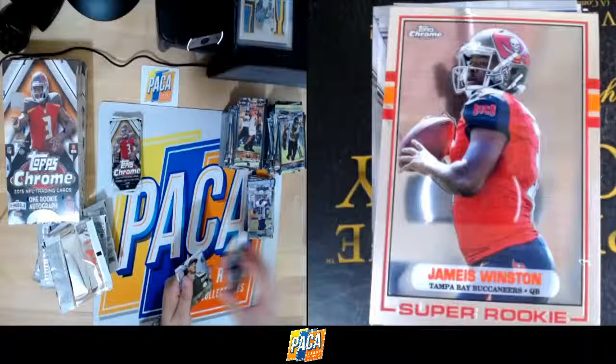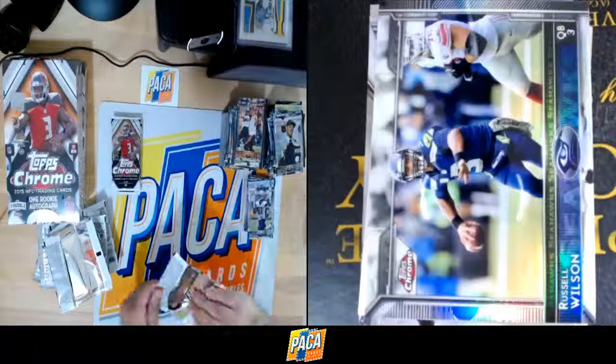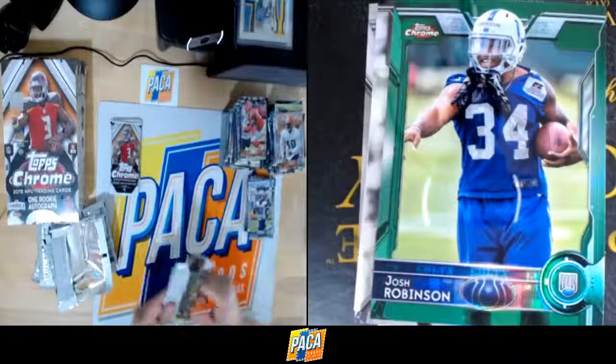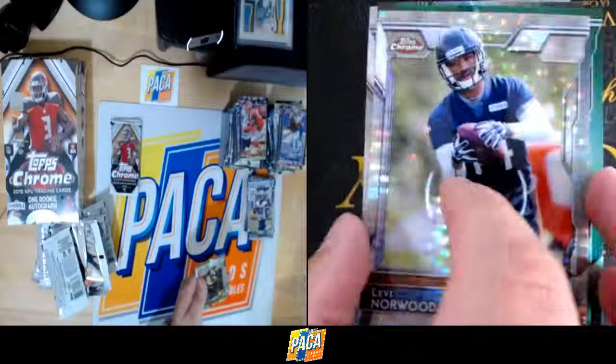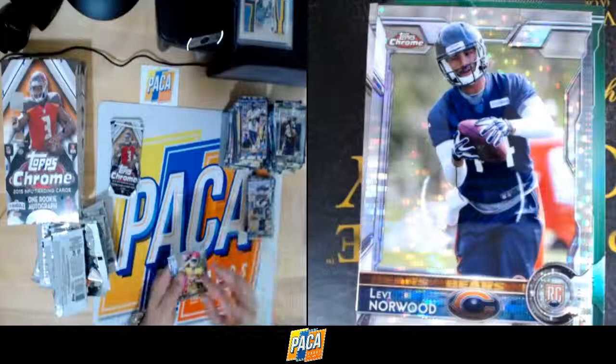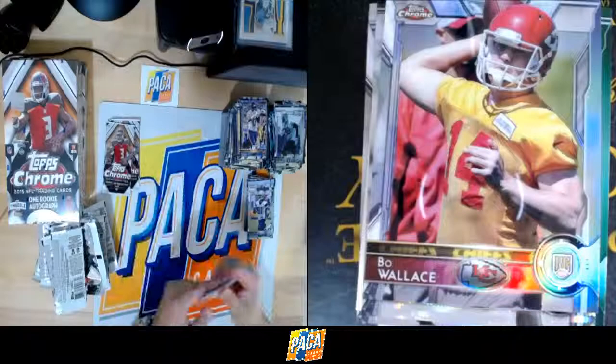Russell. Green, Josh Robinson for the Colts. Pulsar. Levi Norwood, Chicago. I'm not sure. Not that I know that anybody's sending me an IM. Bo Wallace, KC. If you do happen to send me an IM, you can just let me know in the room, because there are no notifications right now on Breakers.